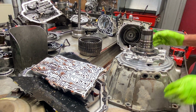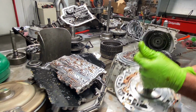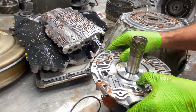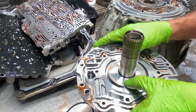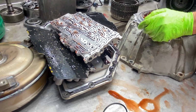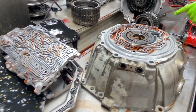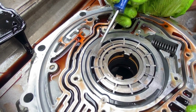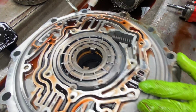Now we want this to be good for our sake and the customer's sake. We don't want to see any wear in here at all. And this looks really, really nice. I mean, there's nothing there but shadow. So that looks good. Get over in here. And you can see where our paddles are starting to scrape aluminum just a little bit though. See that right there? A little bit of trash starting to come through the tranny. See it here.